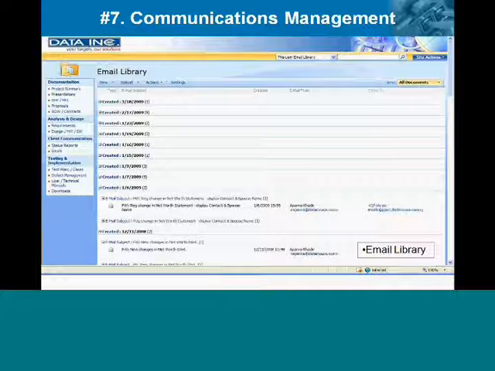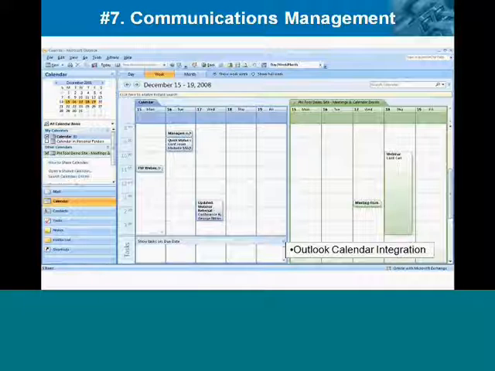Let's have a quick look at how meetings within a project site are integrated with my Outlook calendar. Because of the site integration between project site and Outlook, I can look at a single source for my calendar events. At this point, I have covered the main features of the project site.